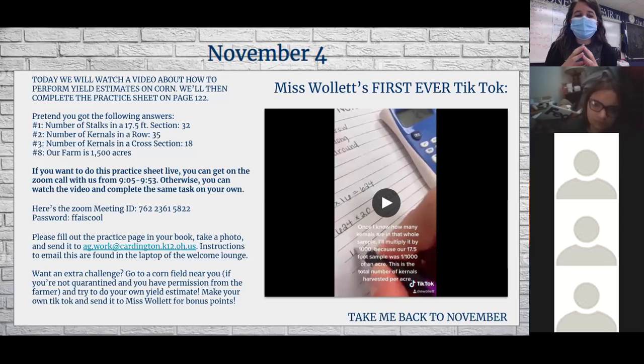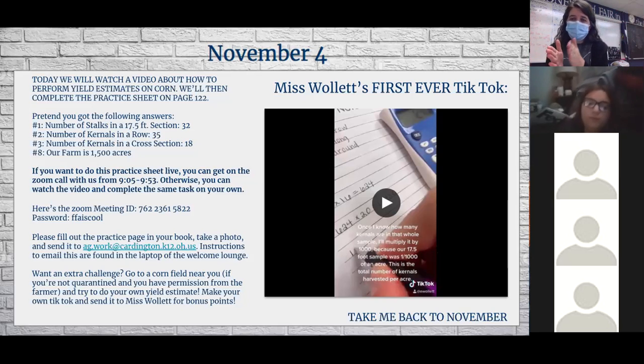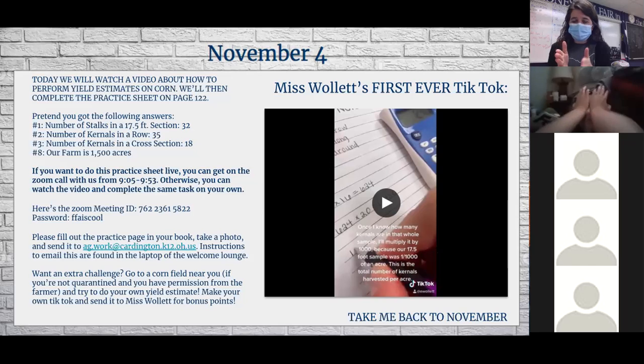So when we decide we're going to walk 17.5 feet into a row of corn, somebody at some point who's a lot smarter than me figured out that 17.5 feet of a row of corn is 1/1000th of an acre. So I went ahead and measured that with the measuring tape, and then I walked in that far. And then as I was walking out from that 17.5 foot point, I counted how many stalks of corn were in that single row of 17-foot section. So that's going to give me a rough estimate of how many ears of corn there are.